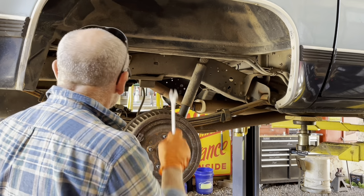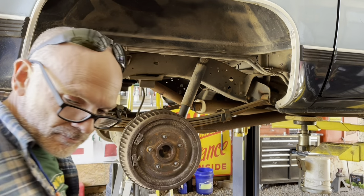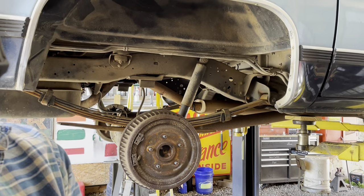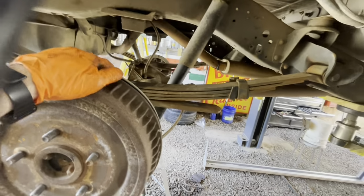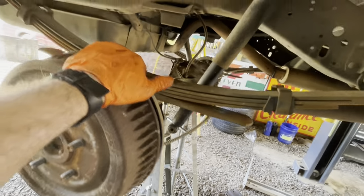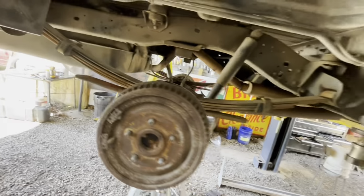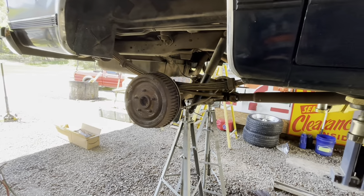All right, so we've got that side loose. Now we'll go work on the other side. All right, I've got all the U-bolts out. The other side, the driver's side, went exactly like the passenger side did. Just very hard to get loose. Had to heat them up. I've got the shocks loose. At this point, I'm gonna raise the body up off of the differential.